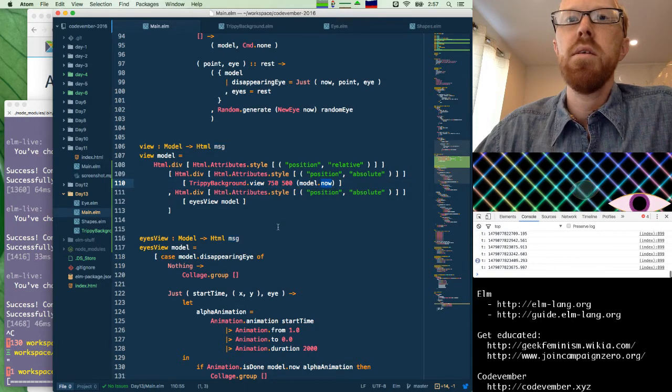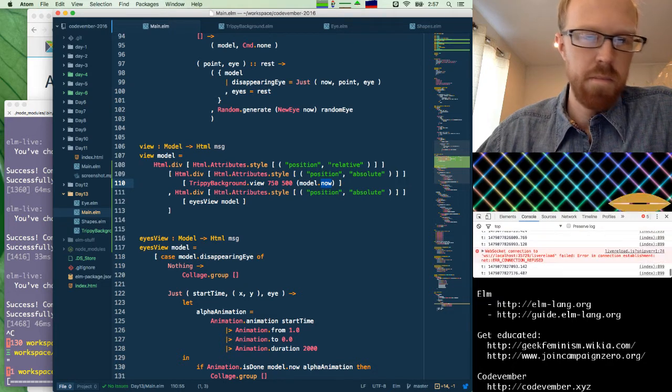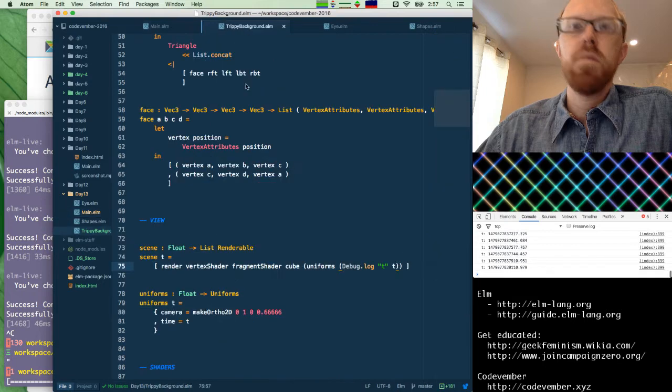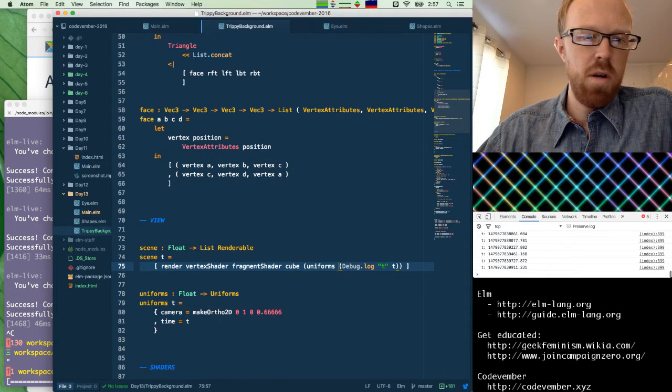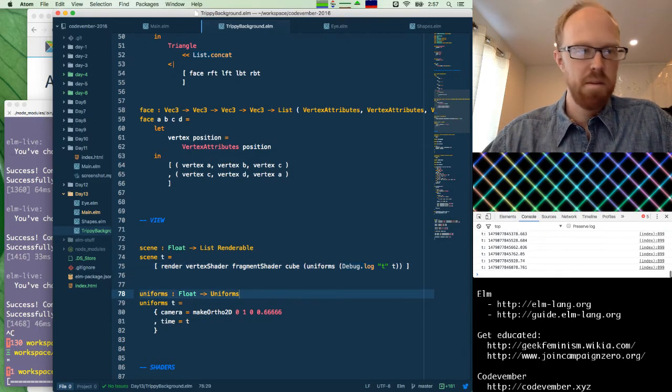So model.now is changing because we're seeing our eyes blink. Is this number just too large to get passed to OpenGL for some reason? I guess that's a possibility.